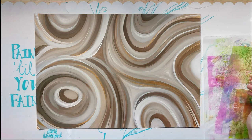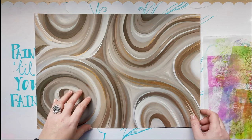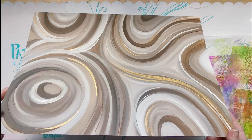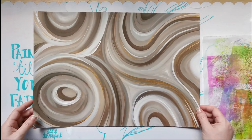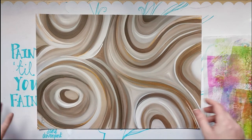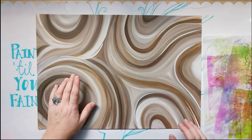Hey friends, so today I've decided to work on an older painting of mine. This is a very old style I used to do quite a while ago, and I still have it. I didn't want to throw it away because I still love it, but it doesn't really suit my style right now anymore, because I'm now more into mixed media and layering and all of that and bright colors and everything. So I've decided to transform it.